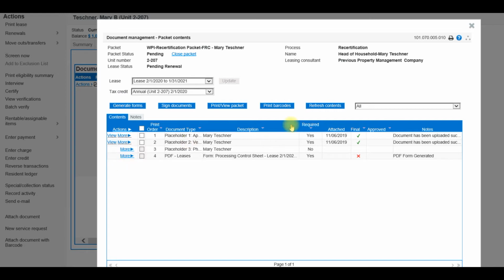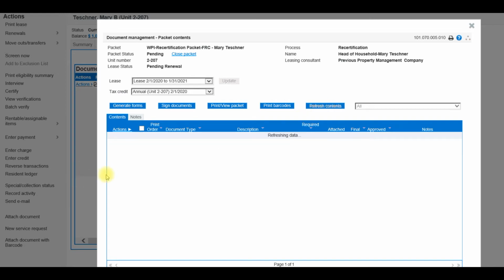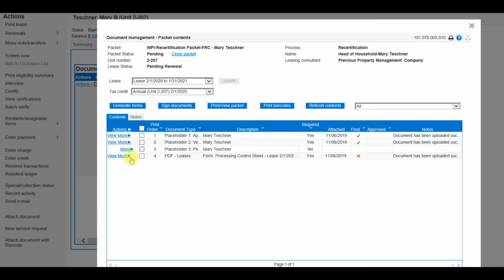Okay, so I'm going to click Refresh, and the view link is there again. I can see that there's an attached item, and under the Notes column, the document's been uploaded successfully.